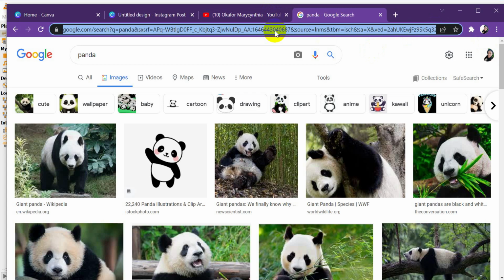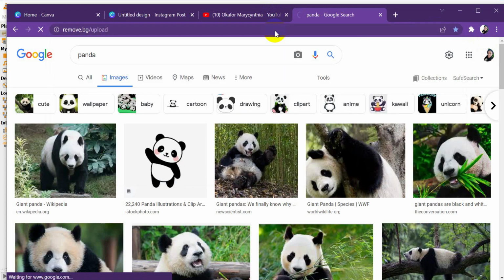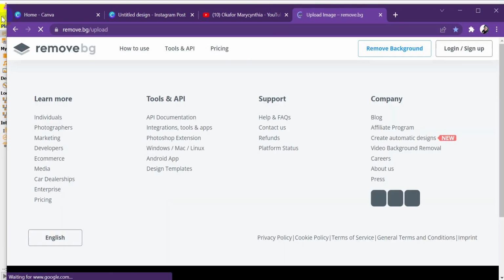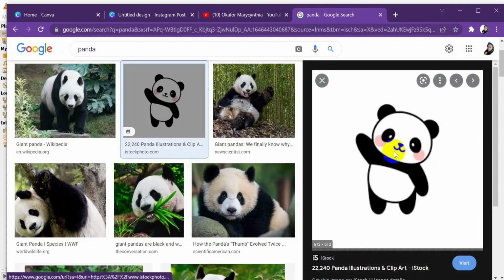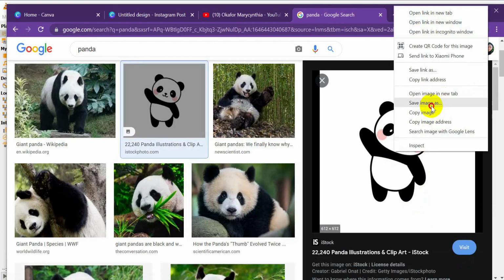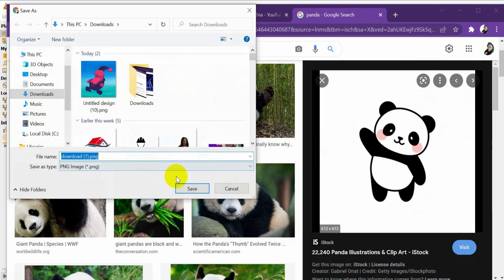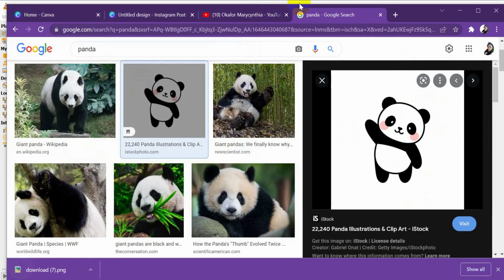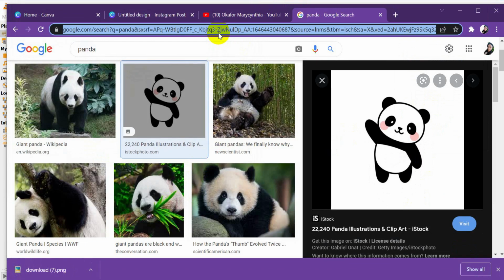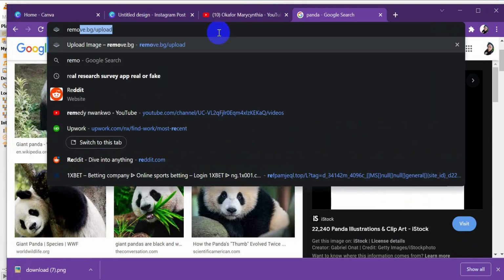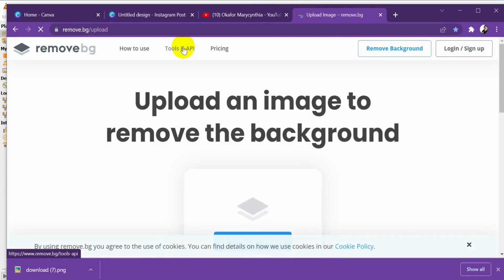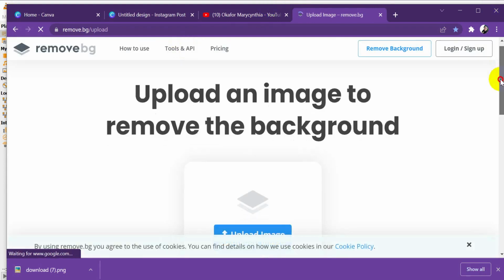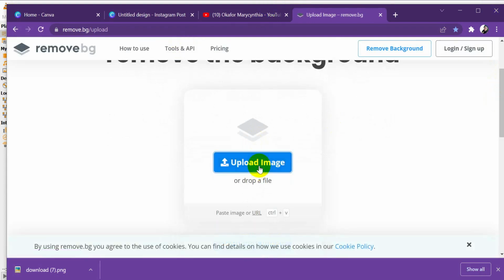You go to remove.bg. Okay, let me go back. Let's say that I want to use this particular panda right now. We're downloading. So I don't know if it's for download because I'm downloading this image. Okay, so you go to remove.bg. Remember, this has white background and we don't need it. I'm going to show you the difference when I go back to Canva. You upload the image that you just downloaded.